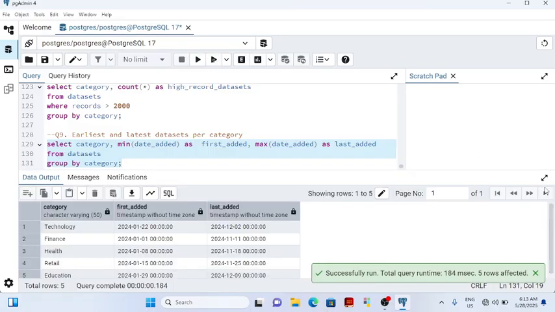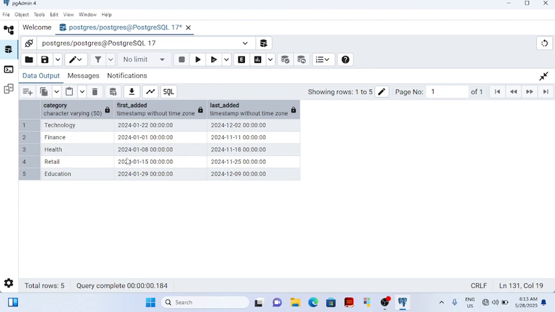So we have these results. So I group by category. We have the first added date and the last added date. So we can see that in technology they add from January 1st, 2022 to December 2. And finance started adding from January 1st to November 11.